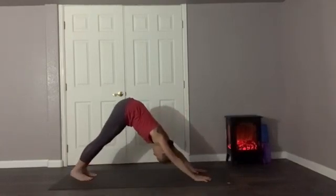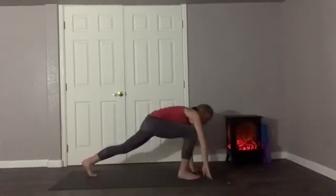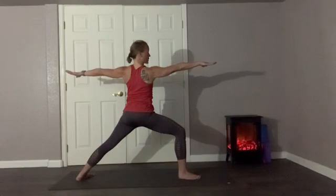Pause. Push the heels closer. Push the mat farther away. Really feel sensation. Let's take a breath in. Exhale, step your right foot between the hands. The back foot roots down. You rise up into warrior two, taking the gaze over the right middle finger.